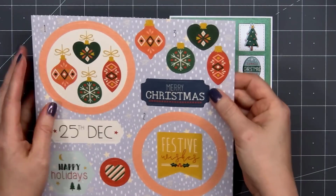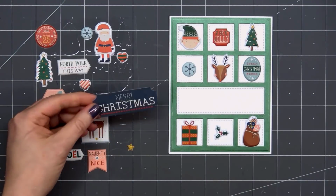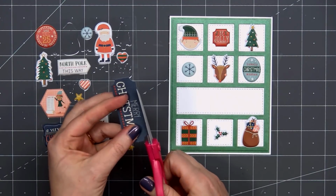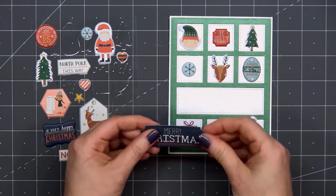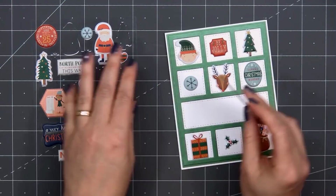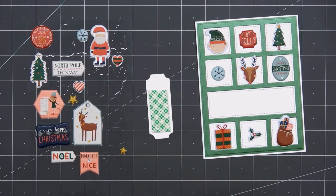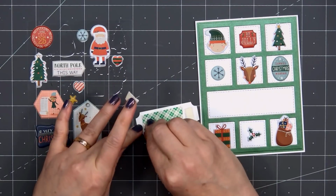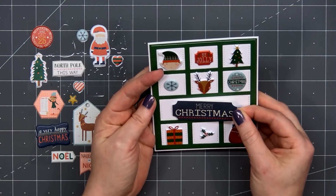For the sentiment, I'll be using one of the extras from the decoupage sheet. So this is Merry Christmas, and it has little red dots all underneath. Since I just punched that out, it does have those little tabs, and I like to trim those off with my scissors. I'll be popping this up using some foam dimensional tape. Then I'll be placing it in the center of that white sentiment panel.